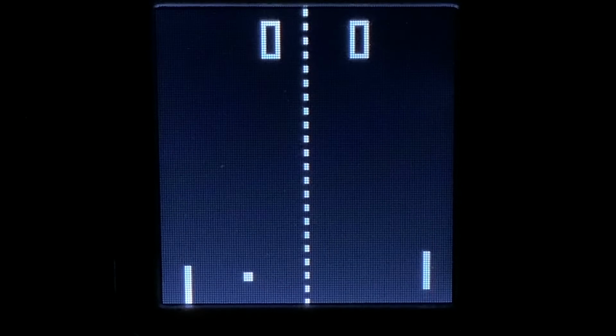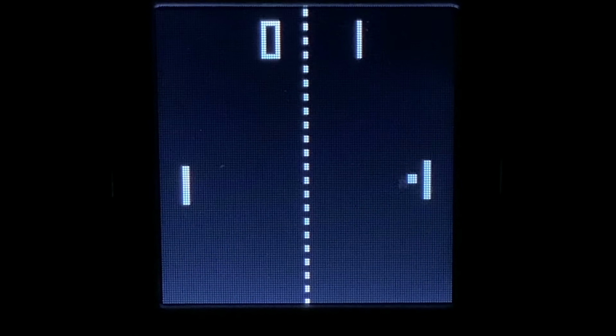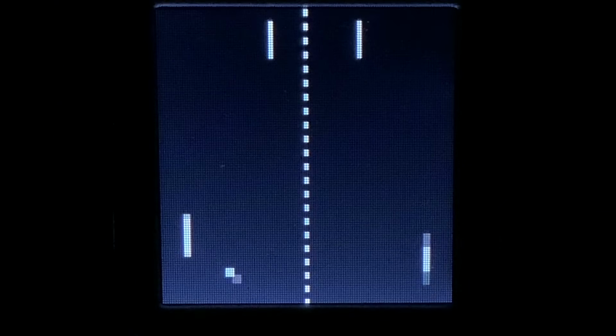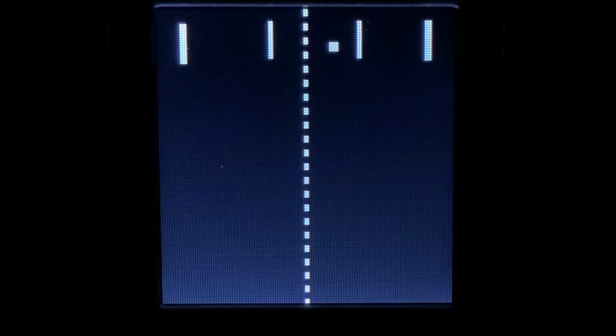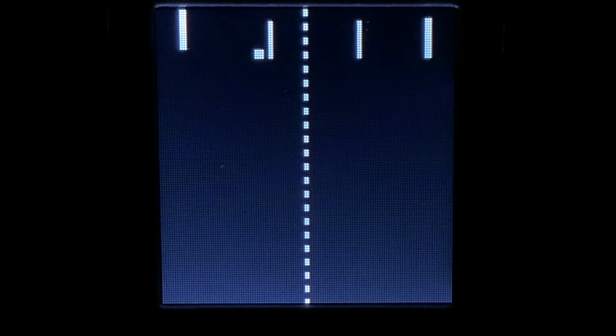Pong. Wouldn't be Atari without Pong. Another launch title. It was a paddle game in the arcade and a paddle game on the original Atari. Moves pretty slow, which makes it easier to play, especially on this tiny screen.